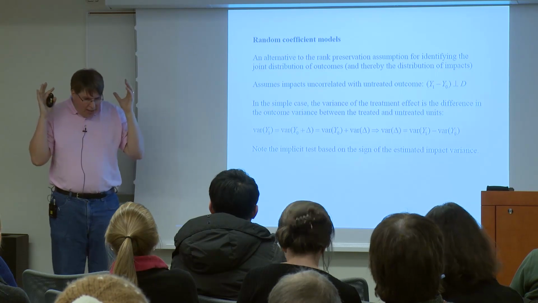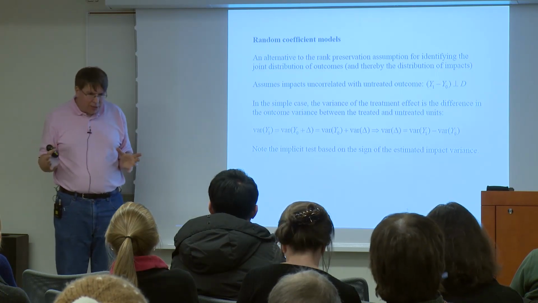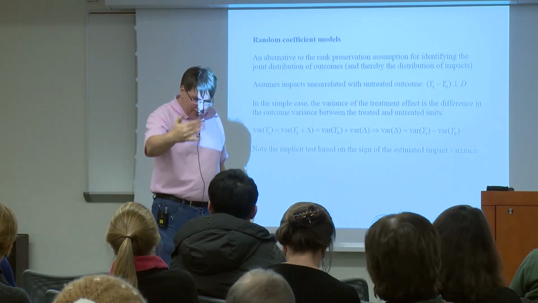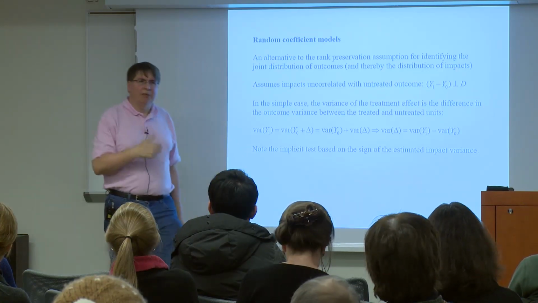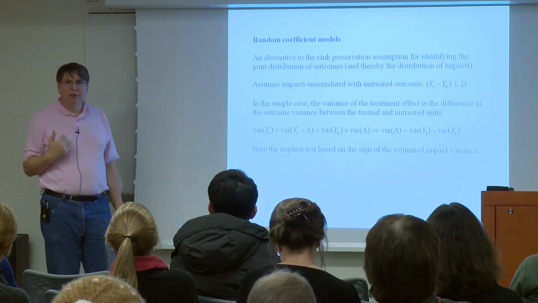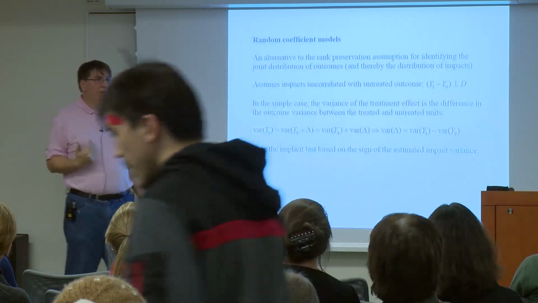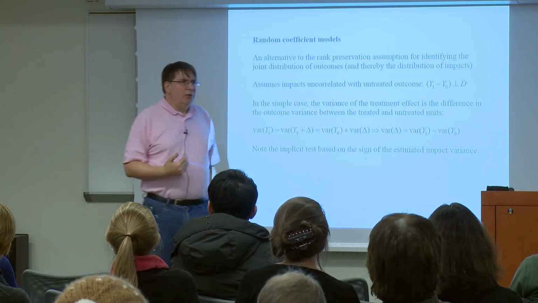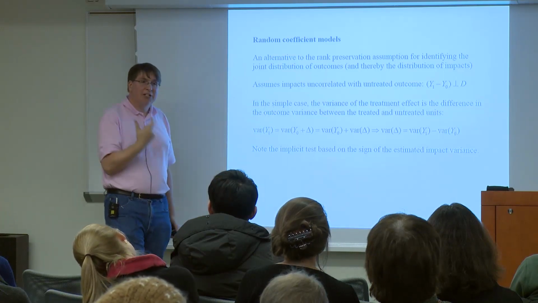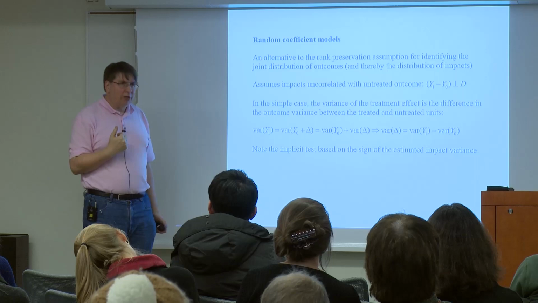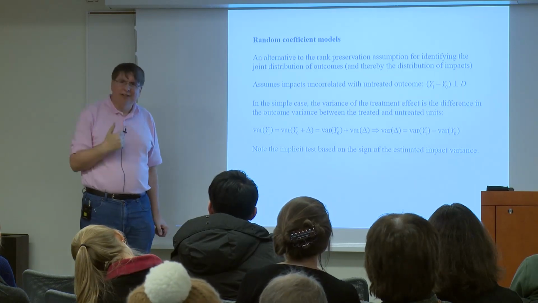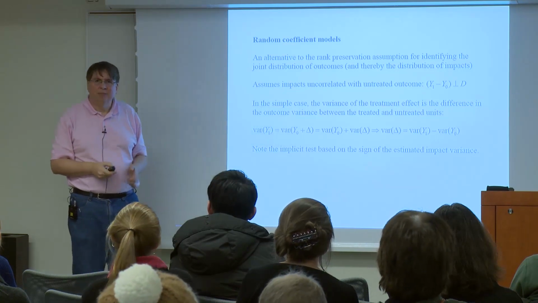If you write down a standard economic model of participation in treatments, and you assume that the agent who is deciding whether or not the unit gets treated knows something about the treatment effect, that ought to influence whether or not they get treated. If the treatment effect, or some fuzzy estimate of it that has some information in it, affects whether or not you get treated, then the treatment effect is correlated with D, which violates the random coefficient assumption.